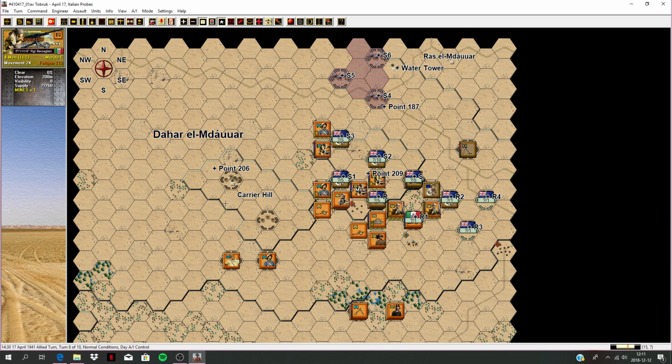Yeah, he's firing there. Oh, yeah. Terrible stuff. Well, you can't win them all. Yeah, those tanks there, those tankettes. We'll probably take those tankettes out with hand grenades.